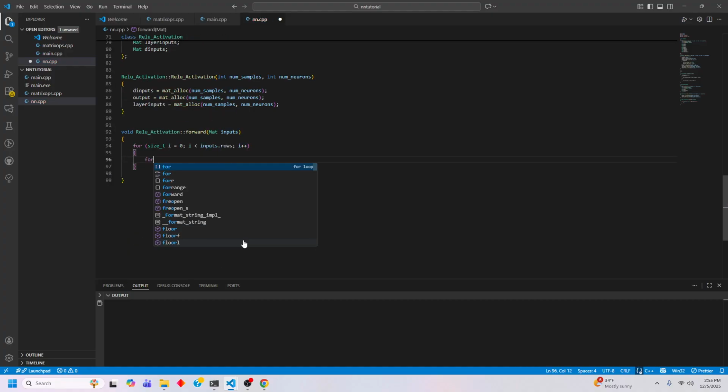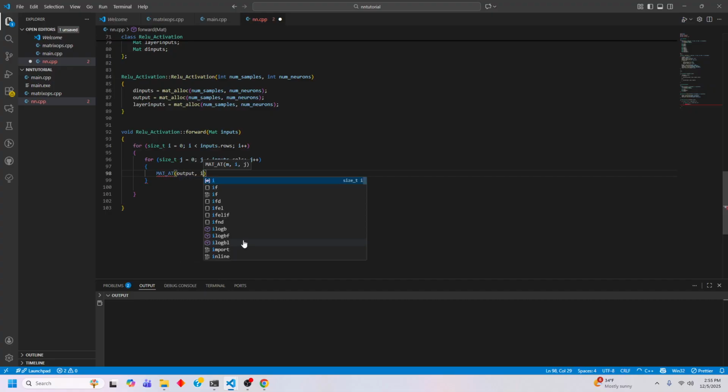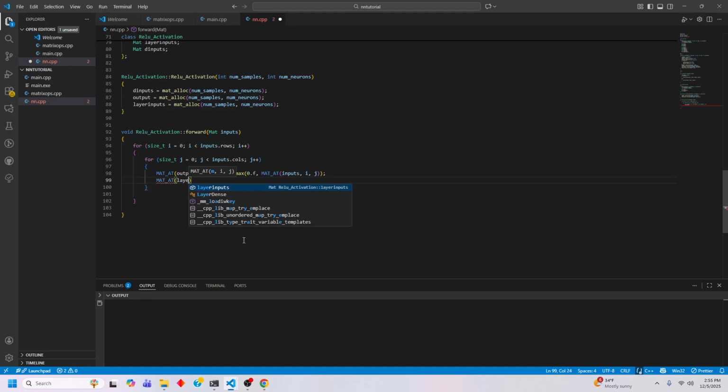You go through each of the values of the inputs, and you'll take the max of it or 0. And might as well at the same time create the layer inputs copy.